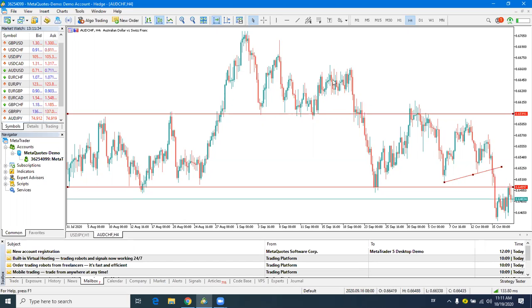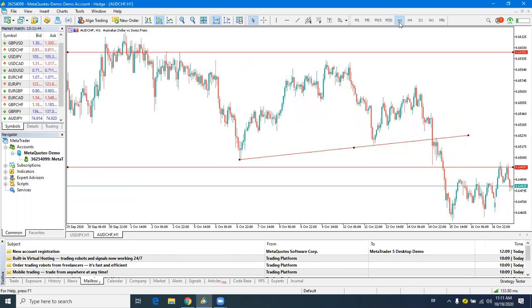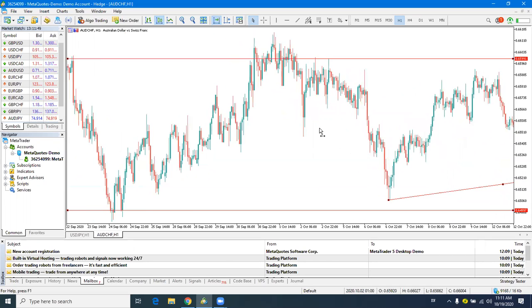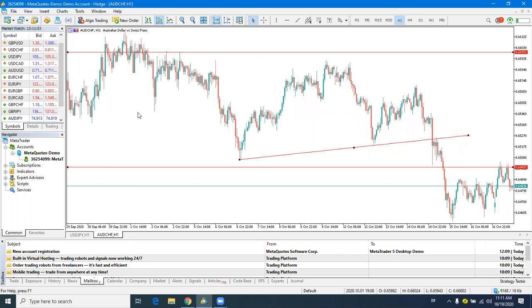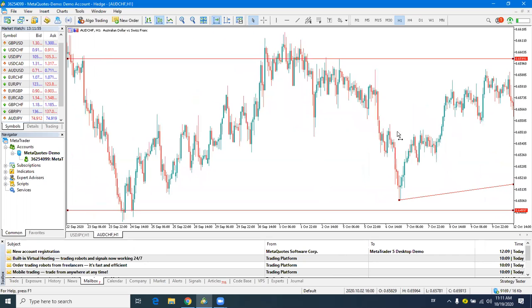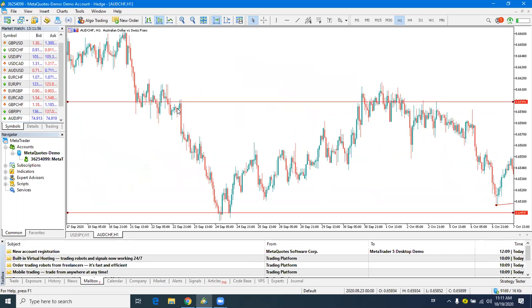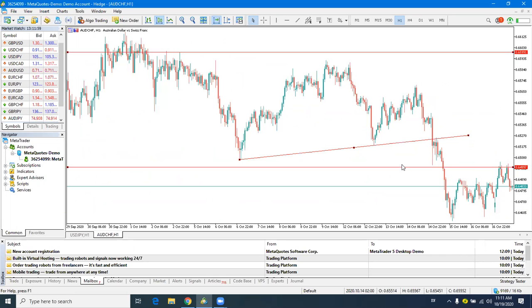And then we saw a bit of choppy market around here. And then a big drop. The big drop happened, and there was a break and retest. If we come to our 1 hour, we will see this retest very well. Right here, this is it, the break and the retest. We saw the break and the retest clearly right here.